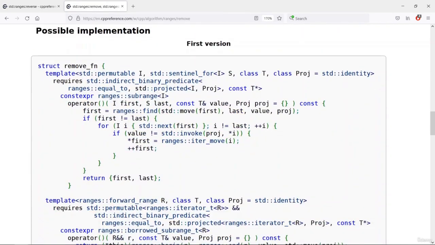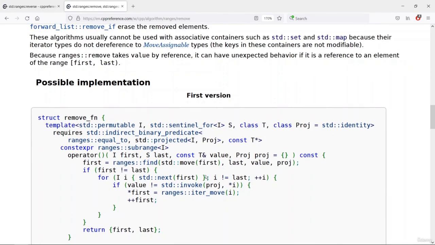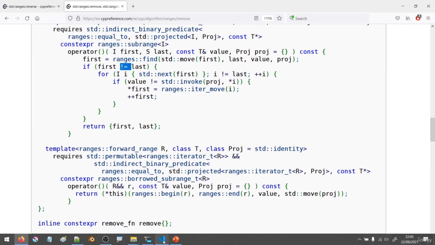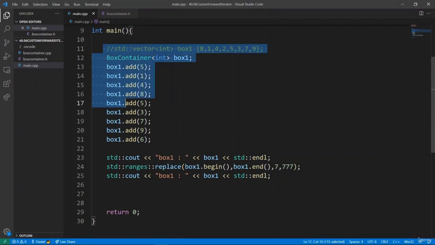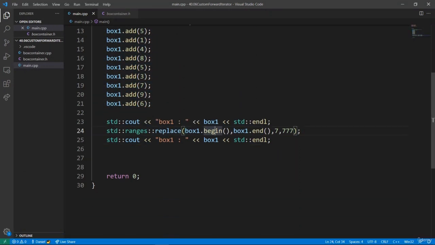If we look at our possible implementation, we're going to see that all we really need is the ability to go forward. You see we are incrementing on our iterator here. We need the ability to dereference, and we need a not equals operator that we're going to use to check when we have reached the end of the collection, and that's going to work. That's why the code here is working out of the box.